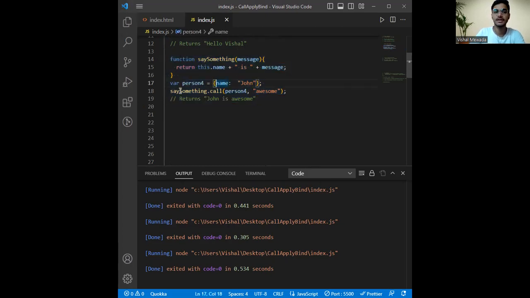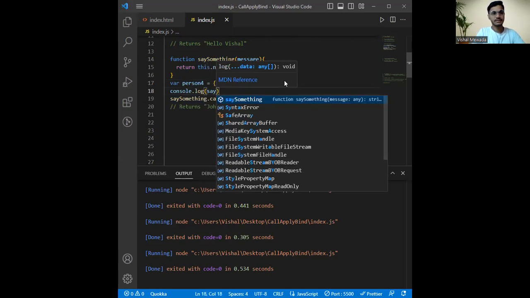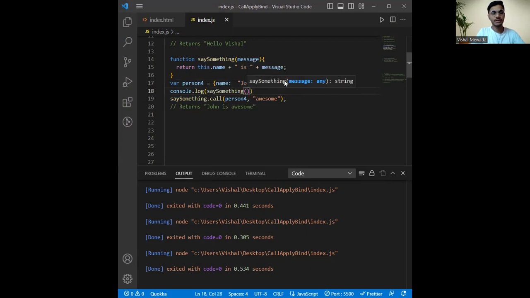I have declared a particular object, person food, which has a key name and a particular value, John. Suppose I console.log sayMessage and invoke it with a particular message, hi. What will it return? It returns this.name plus message, because the function needs a parameter, so it will return is hi.